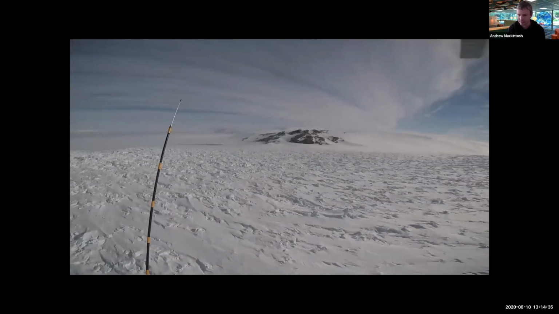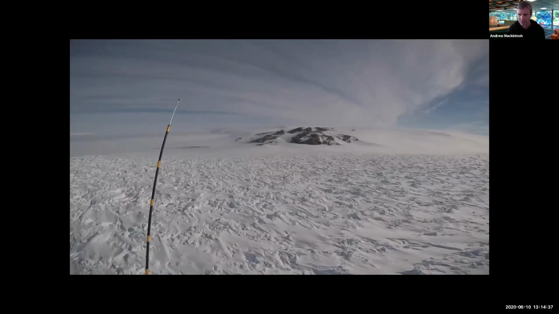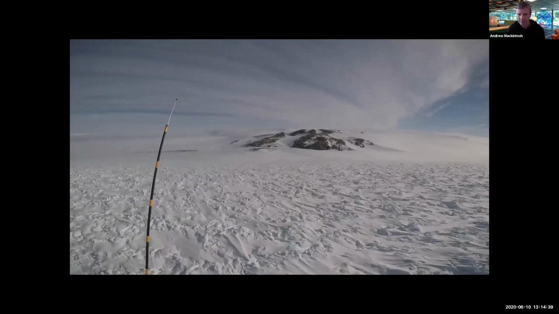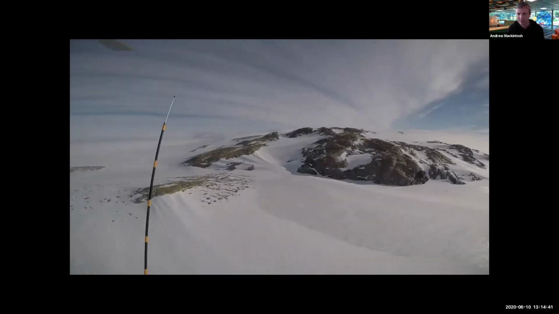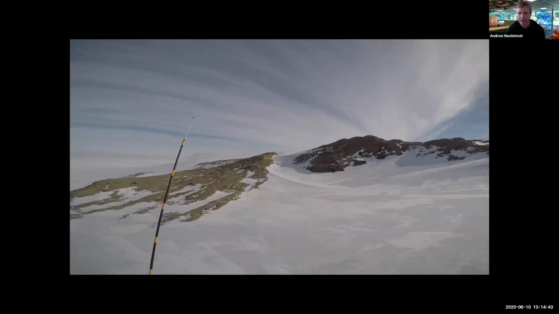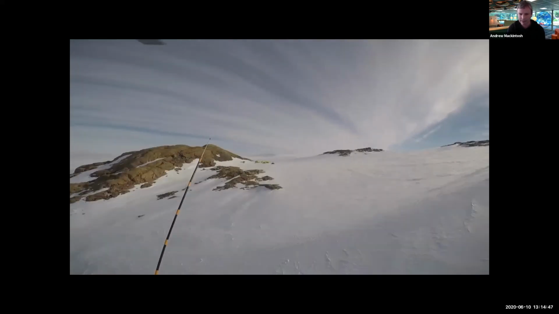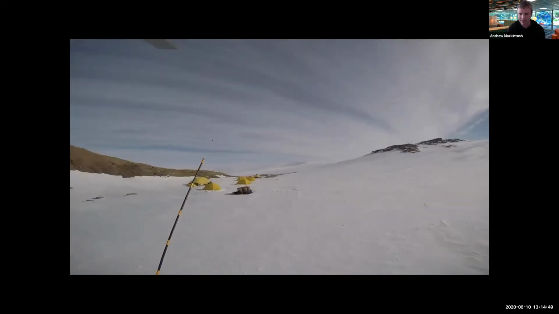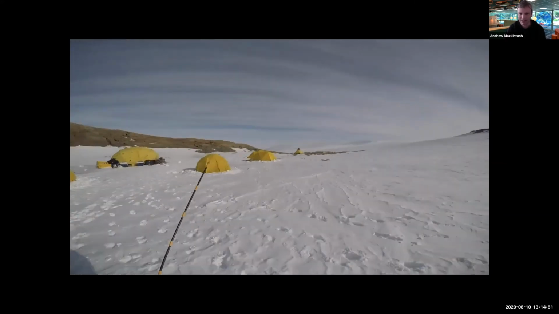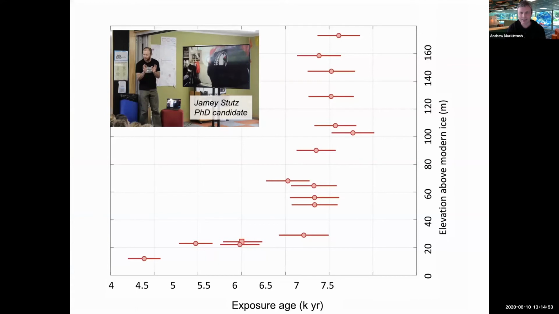So this is us flying across David Glacier, about 12 kilometers across, up the side of a mountain where we've collected samples the whole way along, up an elevational transect to the top of this mountain. We're just flying into our camp here by the helicopter, so we're going to stop, but actually we worked a little bit higher up the slope. And this allows us, by doing some fancy geochemistry, to reconstruct the history of this glacier.